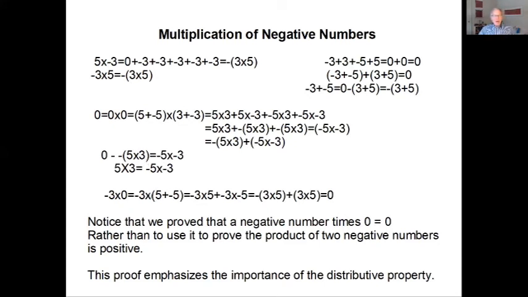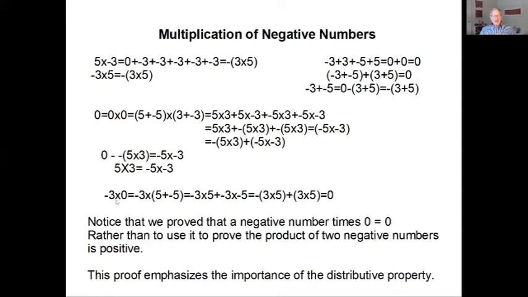Okay, and so now we see that 5 times 3 is equal to minus 5 times minus 3. But now we'll do something interesting. And this is where I was wrong. Before, what I did is I assumed that a negative number times 0 is 0. With all the fuss I was making, I can't use that as an assumption. That's assuming that 0 is nothing in that basis.